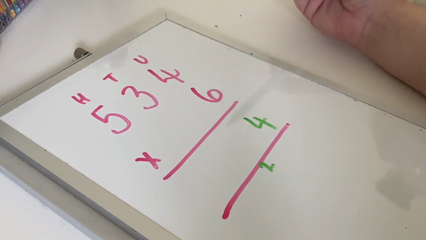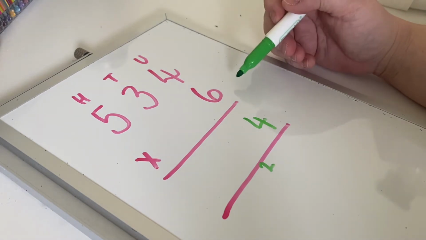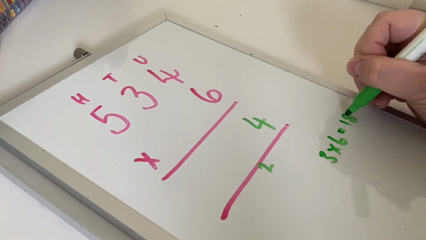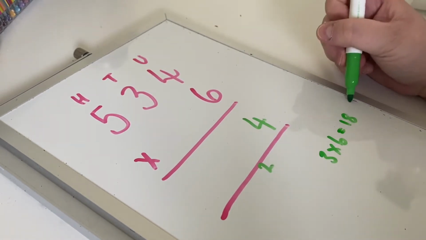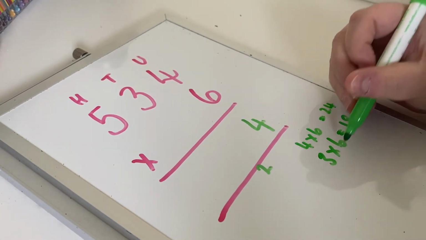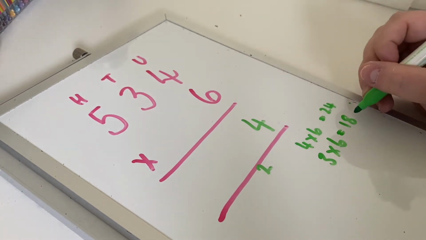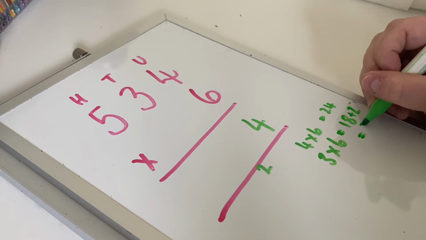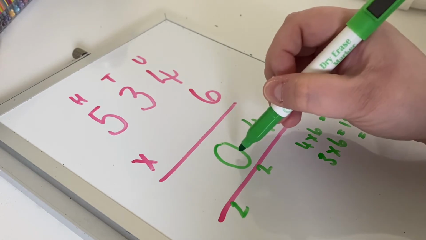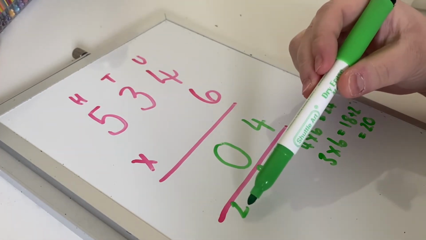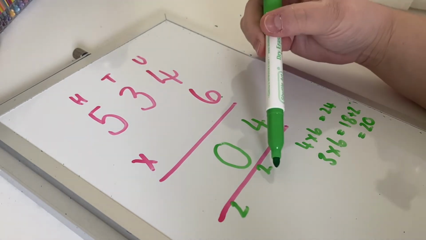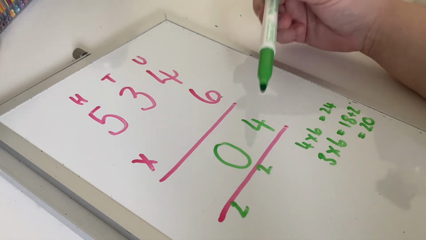3 times 6. 3 times 6 is 18. Now, it might be useful to maybe write this down just so we don't forget if you're struggling with the carrying. So we've got 3 times 6 is 18. In fact, we could write the whole sum down. 4 times 6 is 24. 3 times 6 is 18, but we need to add on 2. So 18 plus 2 equals 20. So this time we are doing 20, and the 0 is the unit, so that goes in, and the 2 gets carried. Just to clarify, 3 times 6, which was 18, and we have the 2 at the bottom. 18 plus 2 is 20.